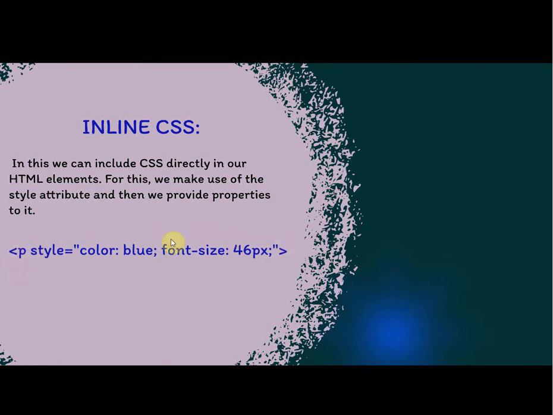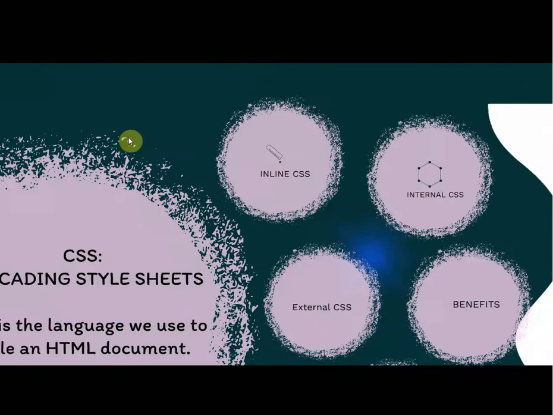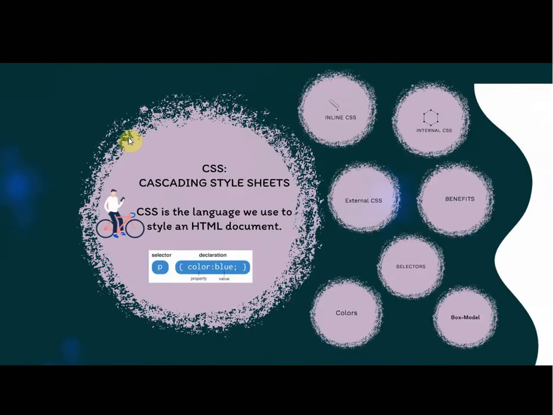In the HTML file only, next to the paragraph, you write style equals, and you specify the property and its value. You do not need to create any other file, or go to the head section of the HTML file. You will just write it here only. This is what we call inline CSS. As the name itself specifies, we just write it inside the line only.